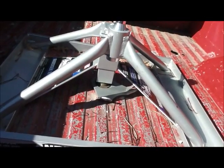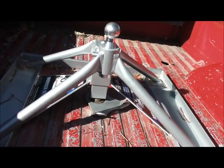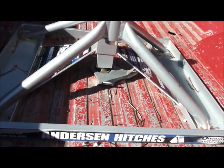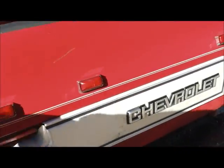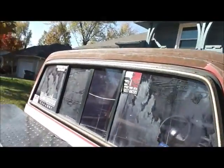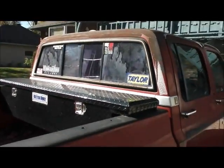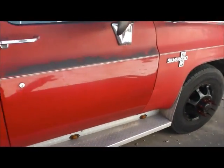There's the plate right there for the safety chains for the Anderson hitch. This does have a B&W turnover ball, or hide ball, whichever one you want to call it. But, I mean, you can see the surface rust back here. I know I have a sticker on there that says Taylor when it's not Taylor anymore. But this is basically the update for the truck.